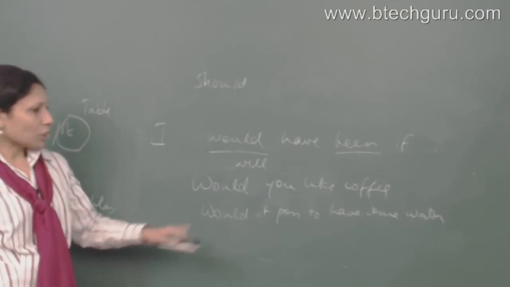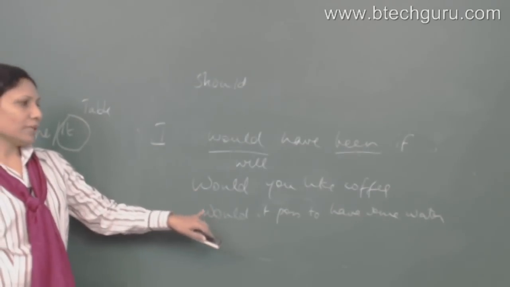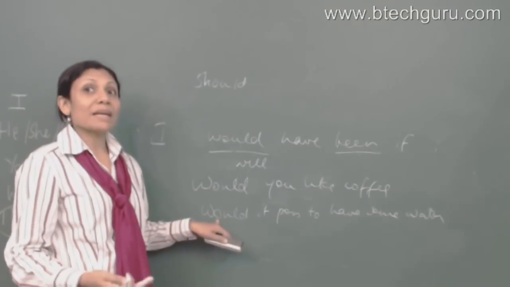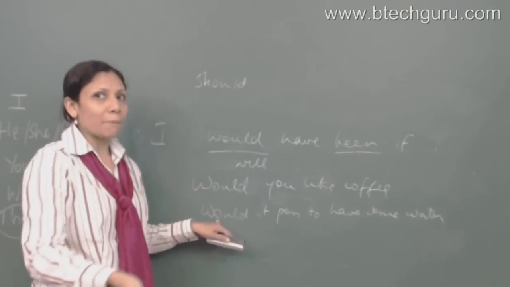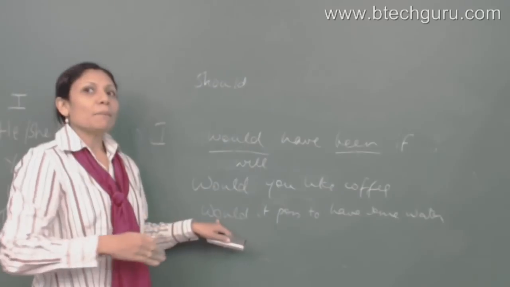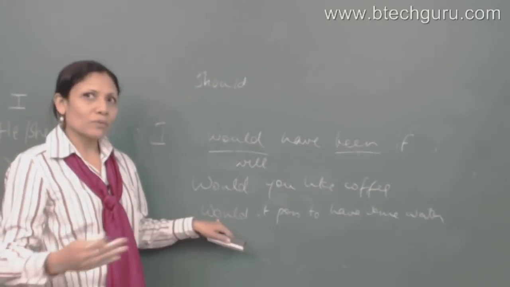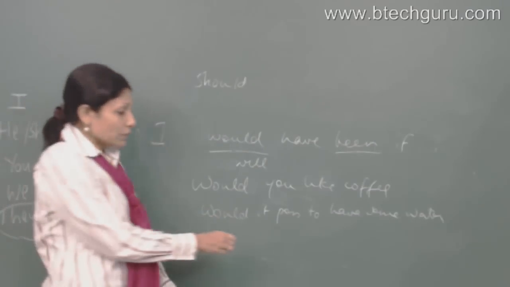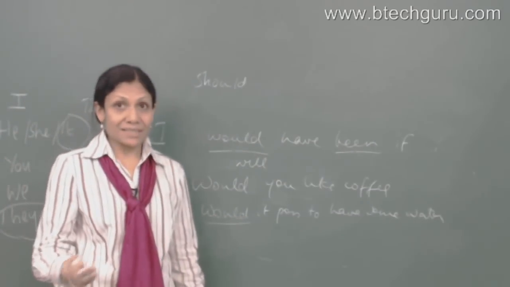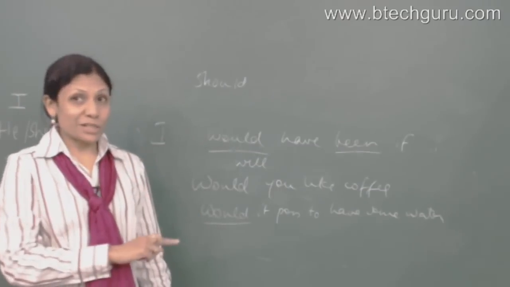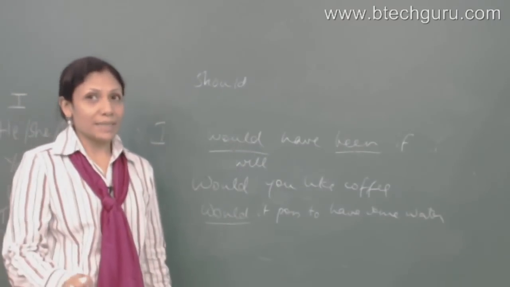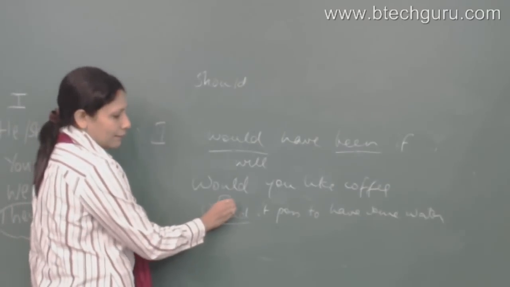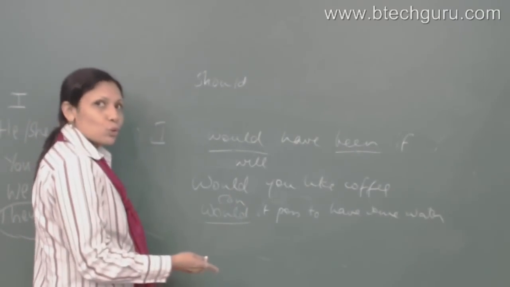If you're talking about this request, would you like coffee and would it be possible? These are all about requests that are happening for something that is going to happen. It's not about already over, because if I want water, it's not yet over, and that's why I'm requesting for it. So this is all about things that are going to happen. So even though I said earlier would is the past tense, in a request form it has got nothing to do with the tense. It is only there because it sounds better than can, and you therefore use would.